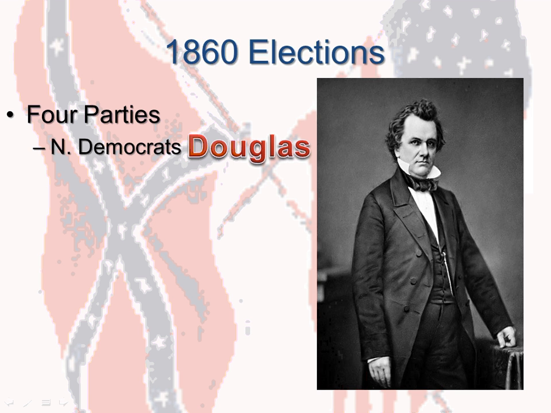Give me another party, one that starts with an S. The Southern Democrats. Good. And for the test, you don't really need to concern yourself with them. You don't need to know who that is. Then we have the party that starts with an R. The Republicans. And who is the candidate for the Republican Party in the 1860 election? Abraham Lincoln.